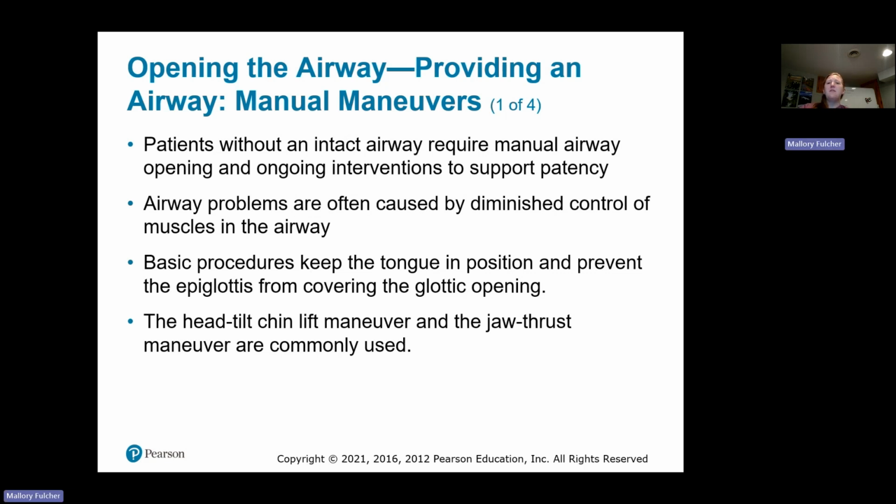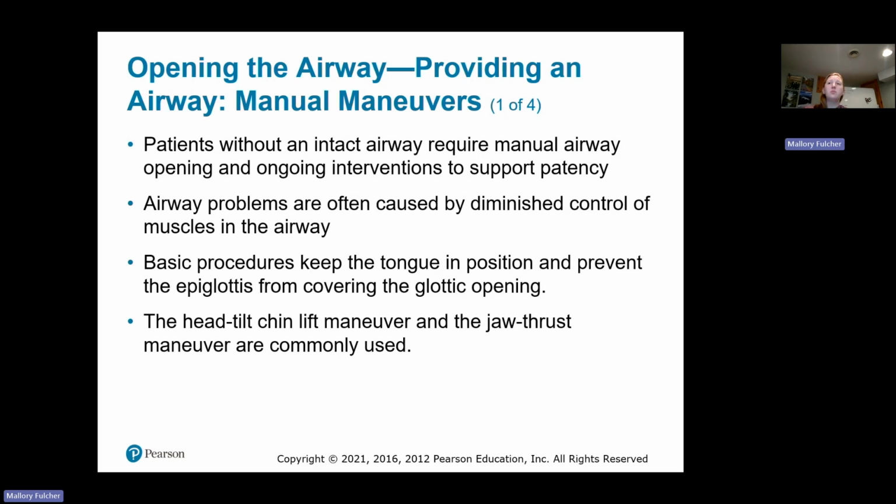So to do that, if they don't have any head or neck trauma, no spinal trauma, we're going to do the head tilt chin lift maneuver. It's hard to do on a person. This is definitely a skill that we'll talk about in our skills days, like in our labs. You have everything in a neutral position, but you push back on the forehead so that their head is tilted back, and then you lift up their chin. You push it forward towards the sky, right? That's the head tilt chin lift, and that indirectly lifts the tongue off the back of the throat.